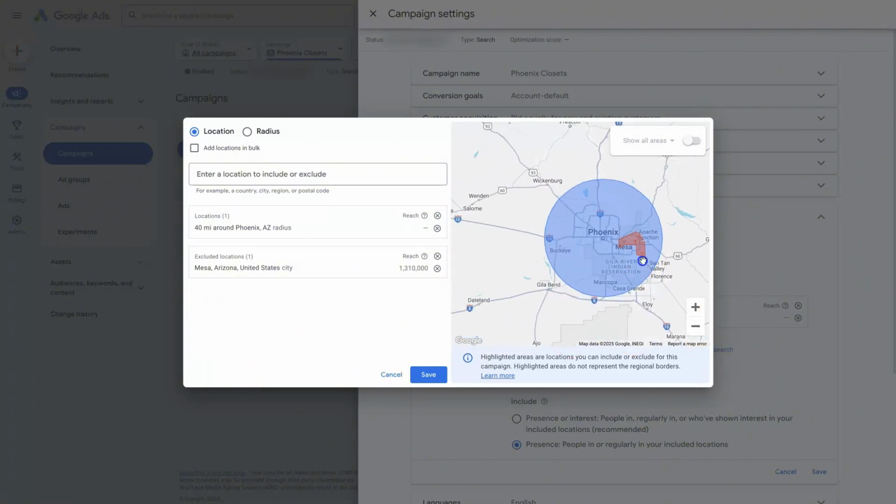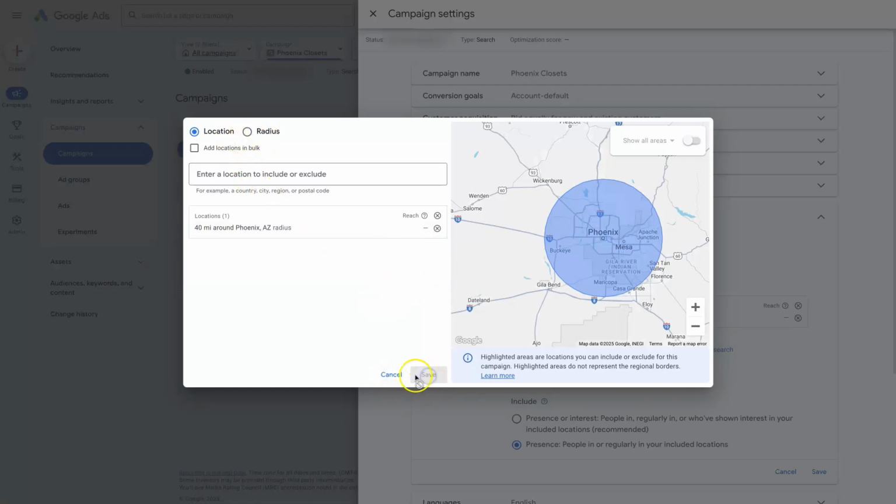So it's kind of combining the two, but it can be helpful if you want to set up a big radius and then exclude a couple little areas that you're not going to be serving. That can certainly enhance your targeting so you're not getting leads and sales within an area that you really don't want to be serving. So that's the basics of radius targeting.